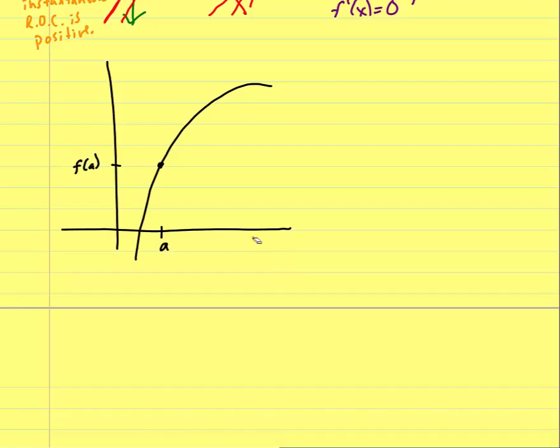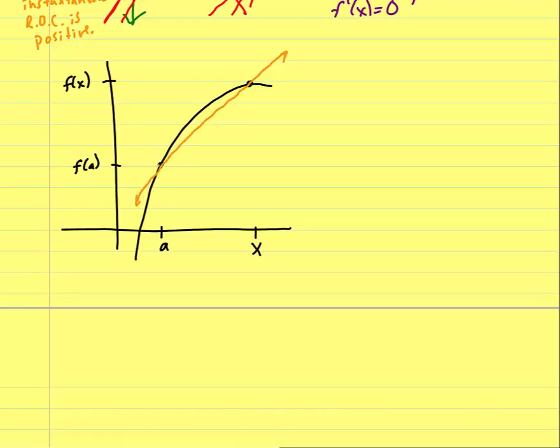And then what I want to do is somewhere over here, let's plug in an x. So this is some variable x, and as I move over here, here's my point. Moving across, this would be the height f of x. So if I were to find this secant line to connect these, hopefully I can do a better job at drawing a straight line here.